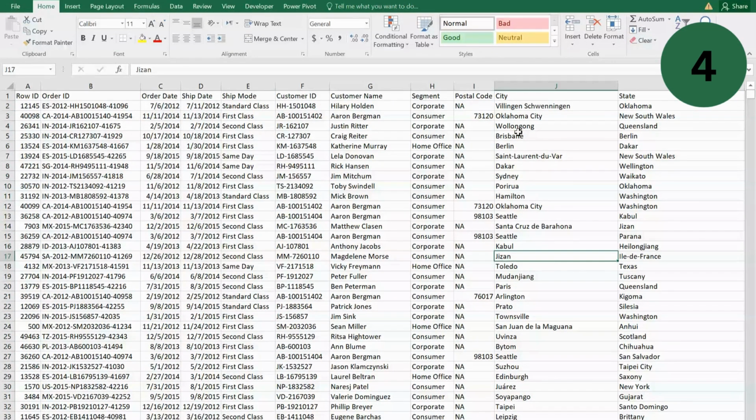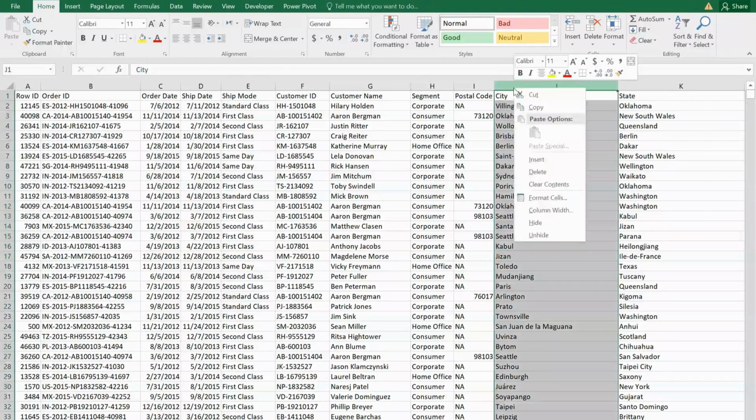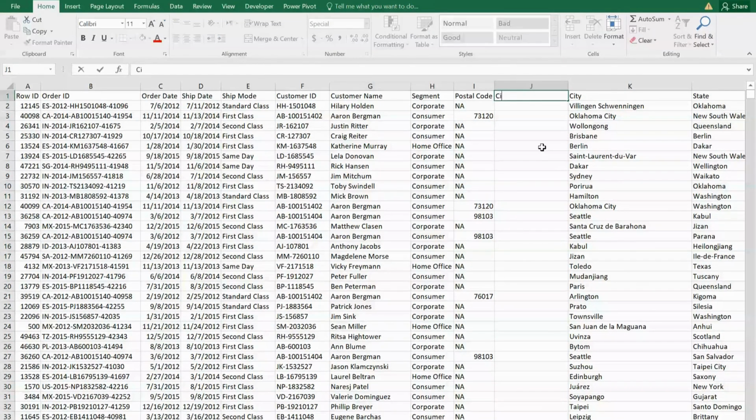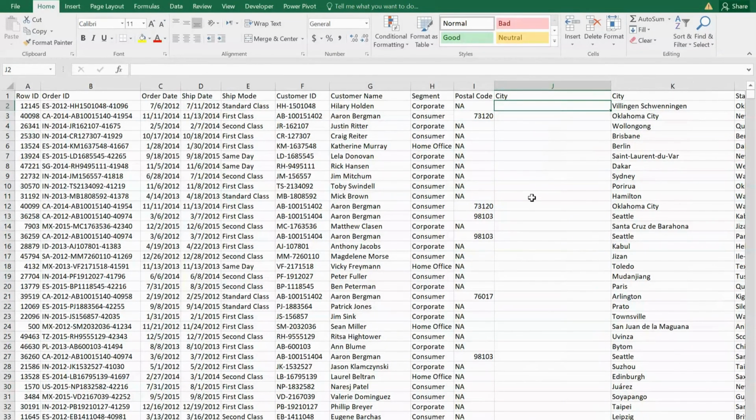Here we have two columns of city and state. We want to combine them into one cell. For it, we use the CONCATENATE formula. Insert a new column near the existing columns, and give it a heading. Begin a formula with an equal sign. Type CONCATENATE and press the Tab button. Click on the first cell of the city column, add a comma, and then type inverted commas. If you want a space between the city and state, leave a blank space within the inverted commas.